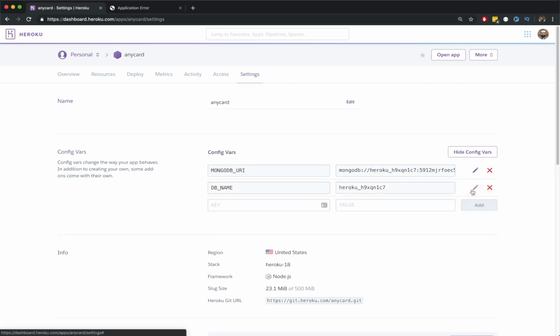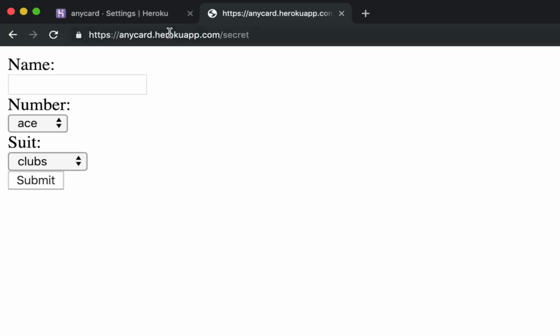Now, if I've done everything correctly, our app should work now. So let's give it a test. I'm at my app URL, anycard.herokuapp.com/secret. If I type in a name here, and then I can choose the 3 of spades.